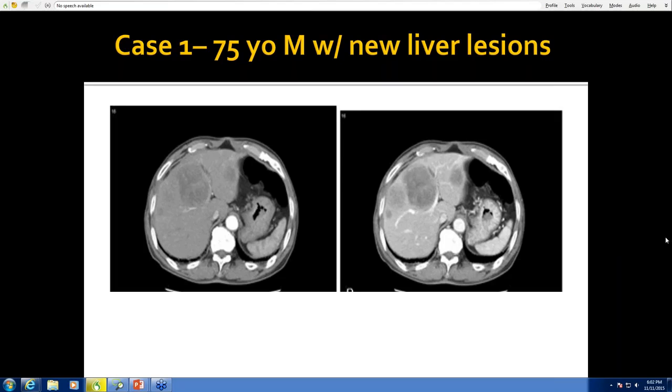Something that treats greater than 3 centimeters, correct. So with a low heat sink. Yeah, so this guy, you're not going to want to be using any of the thermal ablation. These tumors are too big and there's too many of them. So chemoembolization, drug-eluting bead, or radioembolization would probably be good. But what's the first thing you got to do? I'd probably do a biopsy of this, just to see what it is and document it.